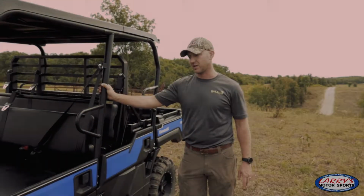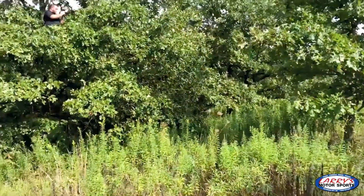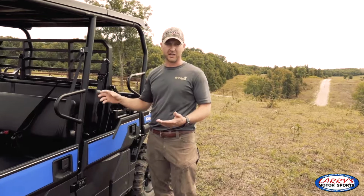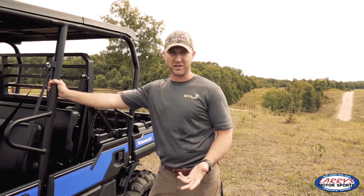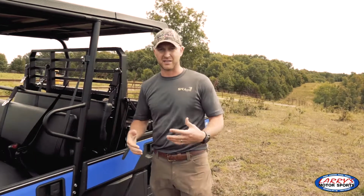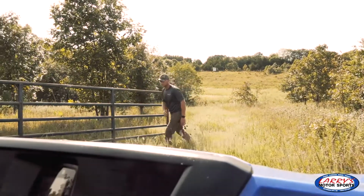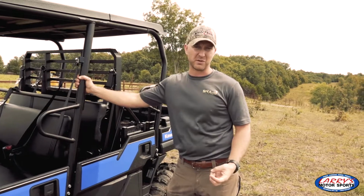I wanted to showcase this mule that I've been driving here for the last couple of years. You know, I've got young kids, and my needs have changed over the last 5 years or so. There's 5 of us now, Hudson and Hoyt and Beckett and Leslie and I, and so I wanted something that had 2 seats. So I started out with a Polaris Ranger, the crew, and then I wanted a machine that had a bigger bed, because it was kind of a long machine, and out here on the farm there's a lot of rocks, and I was getting kind of high centered on it. So I wanted something a little more rugged with a bigger bed, but with the versatility to haul the family as well.